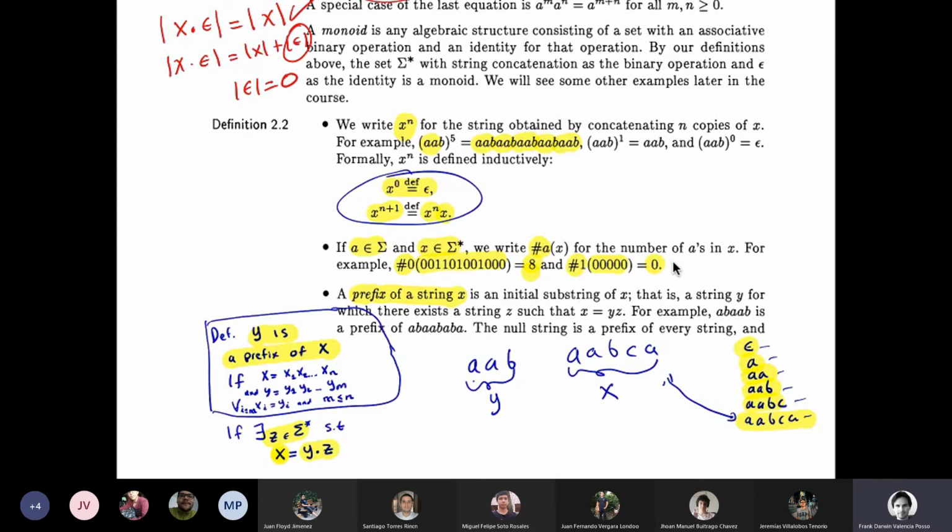If there is a z such that X is equal to Y Z, is that true? Yes. Which one would be the z? CA? Exactly, CA. So is that clear now, Jeremías? Yes, it's more clear.